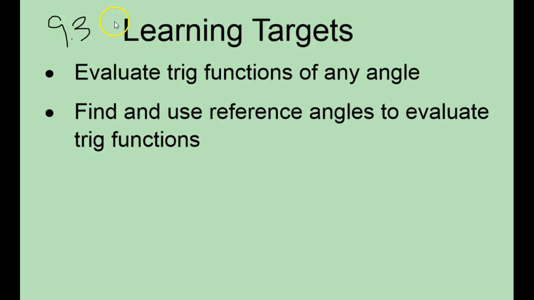All right, here we're looking at section 9.3. In this section, we're going to evaluate trig functions of any angle, and then we're going to find and use reference angles to evaluate trig functions. We're also going to be using the unit circle to help us with both of these.